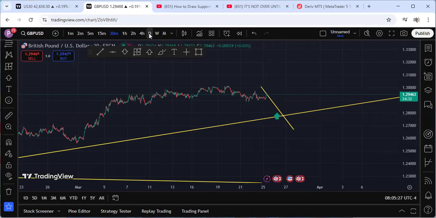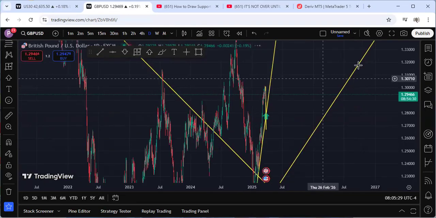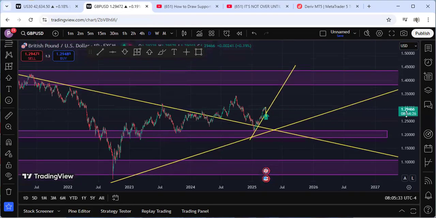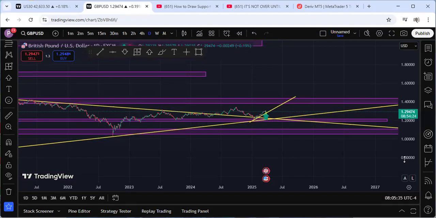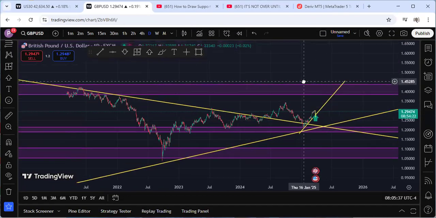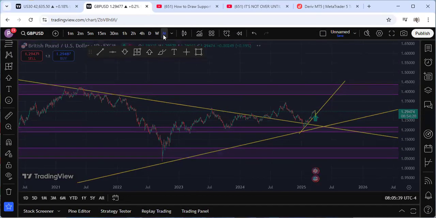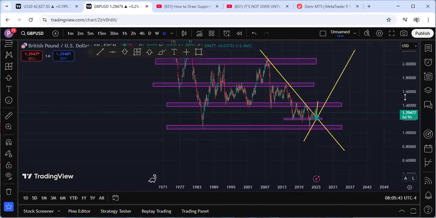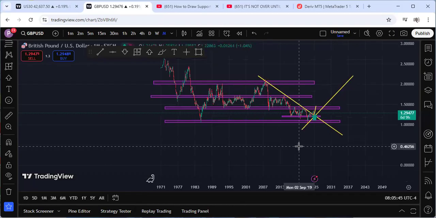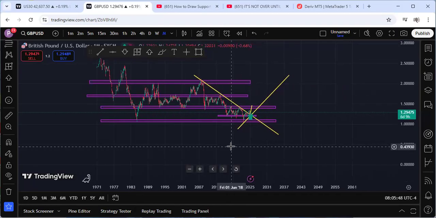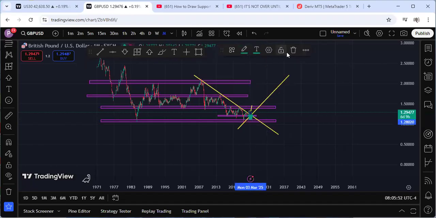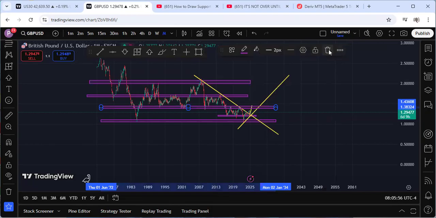So we have mapped out our key levels. This is how you analyze the forex market. You don't go with 1 hour and all those things. No, use a higher time frame. Look at what I started with. I started with monthly. It's not a straight line I'm mapping. It's zones. I am mapping out zones. So the market is going to be trading along these zones. Let me remove all these things for you to understand.